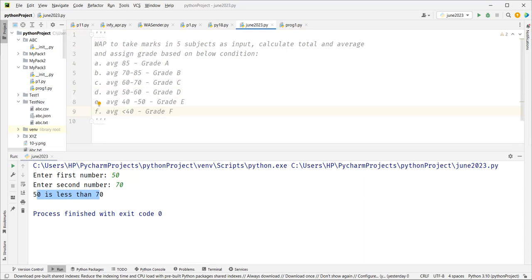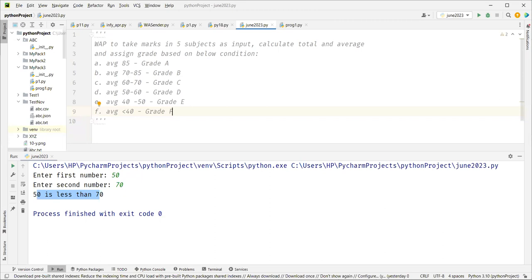So how many elif do we need to use here? How many conditions do we have in total? Six. We have 6 conditions, correct?